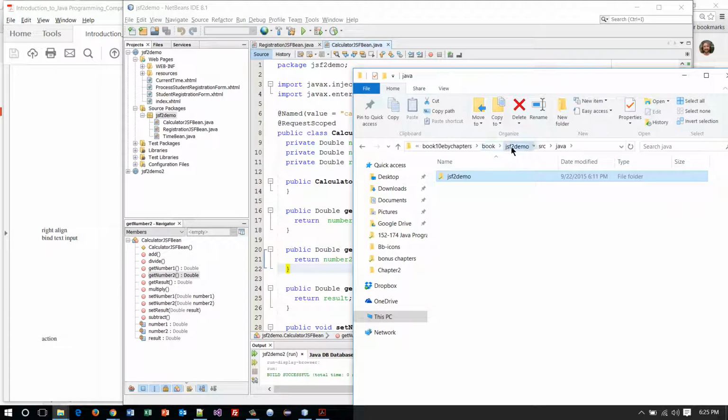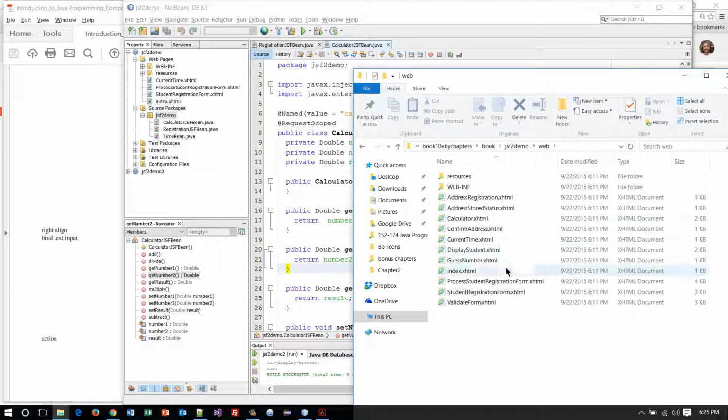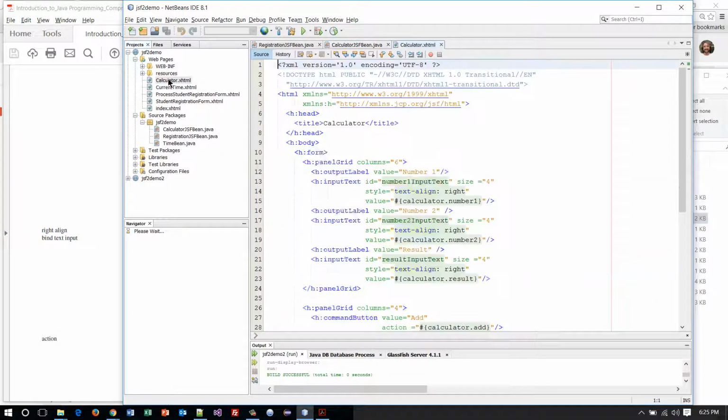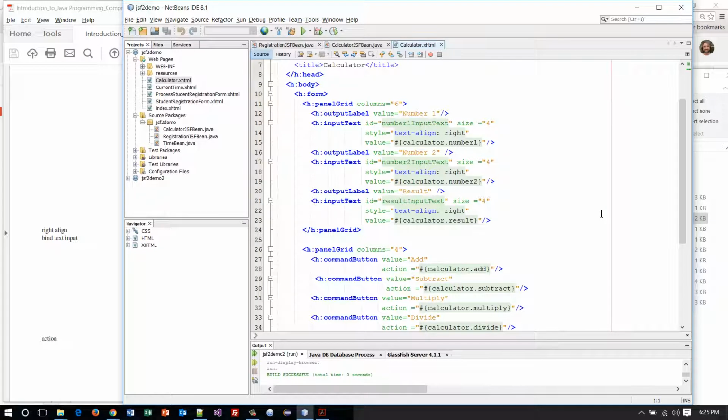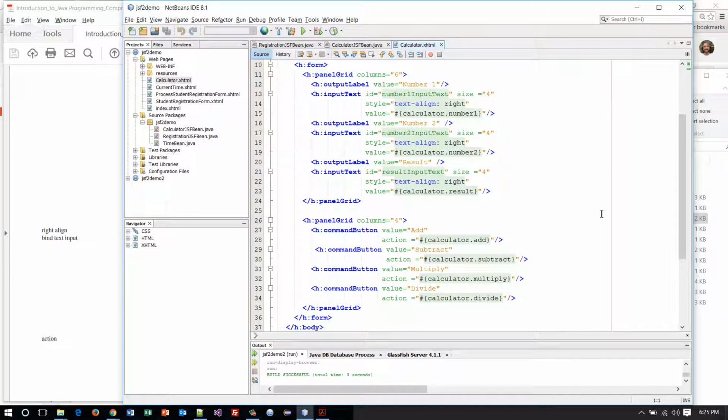That is going to be a couple folder levels up in web. And that's going to go into the web pages. So I'm just dropping it right on top of the folder so it pops in here. Again, let's take a look at what's going on here, make a little sense of it. And you guys have figured out by now that whenever we see these H prefixes, that they're set up to create certain HTML elements for us. Not quite with the same syntax as HTML, but it's very easy to figure out what's going on.